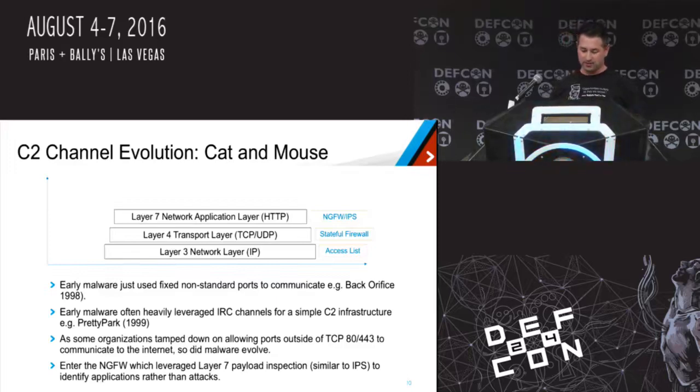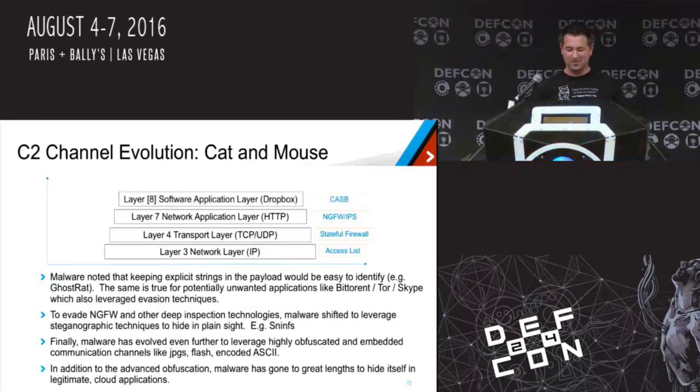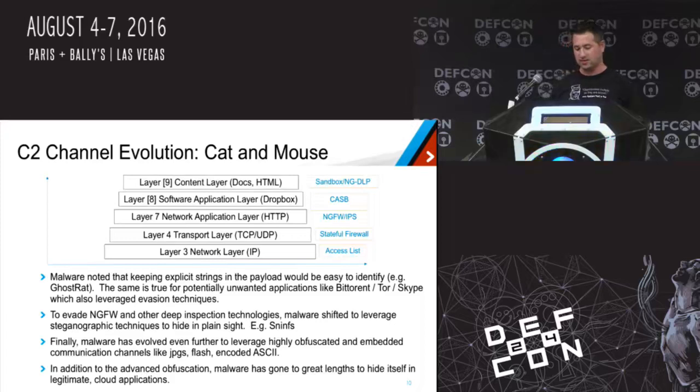Then you had the NGFWs come out that could identify, hey, this isn't HTTP, this is some binary protocol that we've never seen, so we can block it. All that isn't very interesting, but what's starting to get more interesting is how a lot of the malware is leveraging different types of cloud apps, and is doing steganography and encoding messages in files and in various other metadata that we'll see. We'll go through some examples in a bit, and this is where I think a lot of the future is. Essentially, the malware has gotten to a point where it's really getting sophisticated in command and control channels.